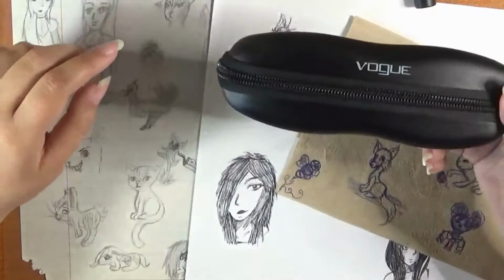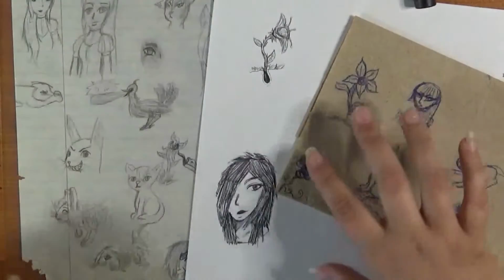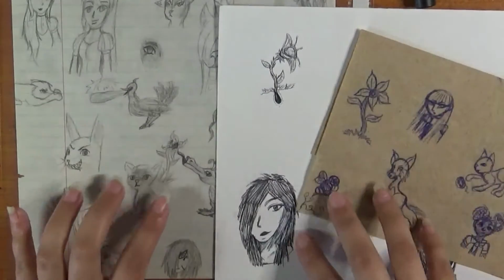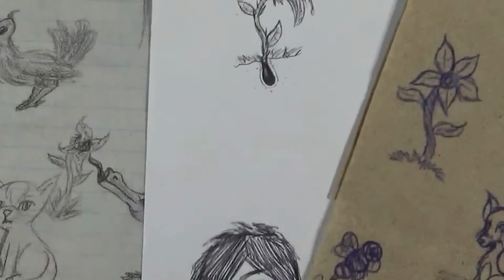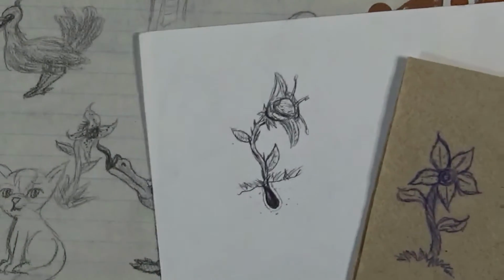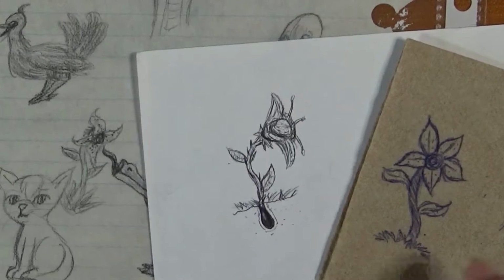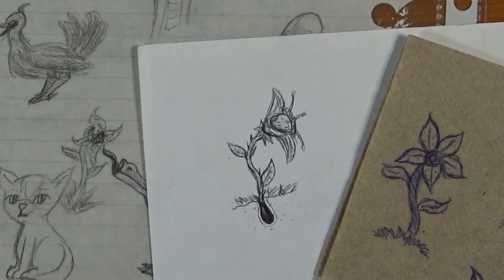So I'm thinking about making flowers for this one. I was looking at some old pieces that I've, like sketches and things, not really anything significant, and I tend to have this tendency to draw a certain flower throughout time, and this is sort of the type of flower. I guess it's just a significant flower that I make. It's just always in my mind. I don't know why. It's not based on any real flower necessarily.